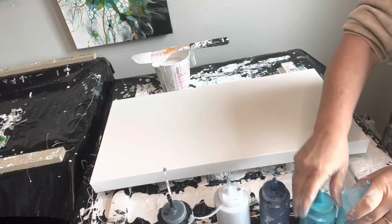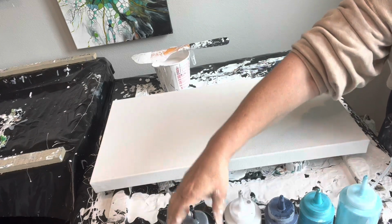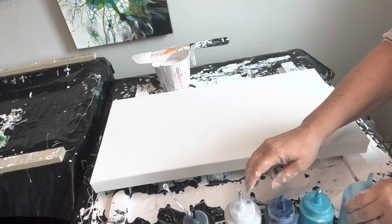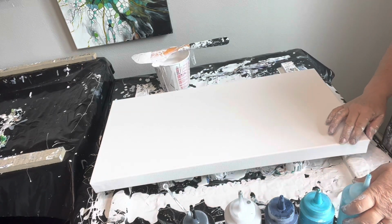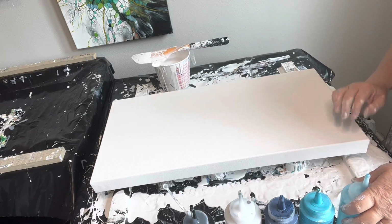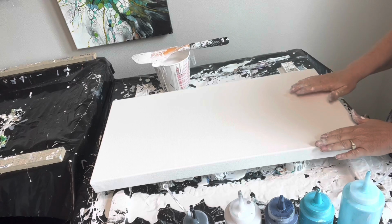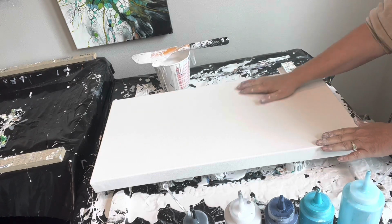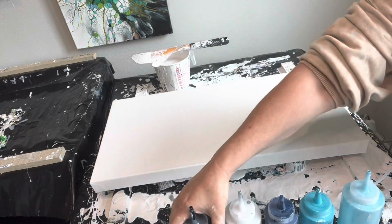So, now that I've shared that, I want to share my color palette that I just did with a very little pour. It was just a little 8x10. I am actually going to do it in a larger version on this 12x24. So the color palette went as follows.